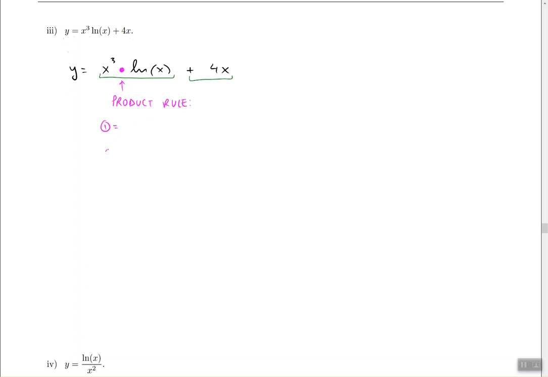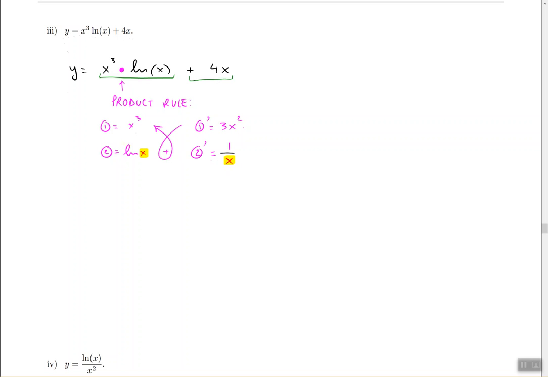And so I'm gonna set it up as you always do. What's my first and what's my second? The first guy is x cubed, the second guy is ln of x. And then first one prime, the derivative of x cubed is gonna be 3x squared. The second one prime, the derivative of ln of x, as before, you're gonna grab the argument, put a fraction, write the argument on the bottom, and then the derivative of the argument goes on top. Derivative of x is gonna be 1. So this is the new rule that we're learning in this section. And because it's a product rule, we're gonna do the 1 prime 2 plus the 2 prime 1.